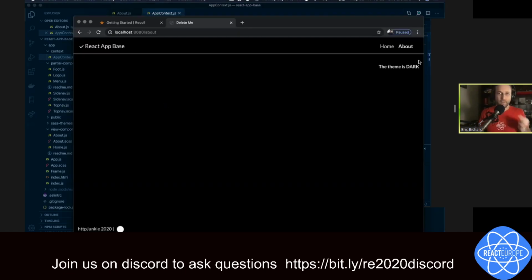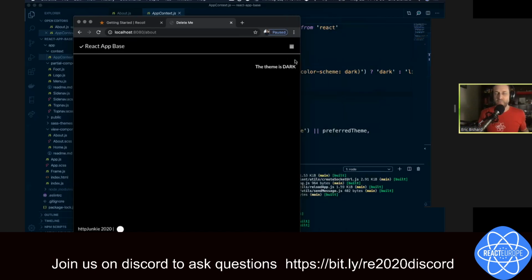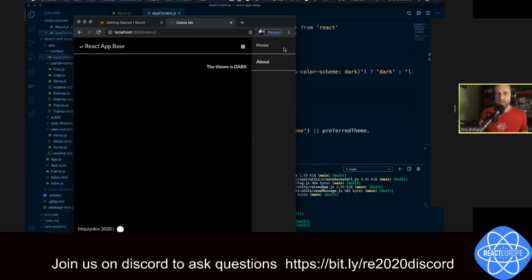No big deal. Also, when we make this smaller, our navigation at the top disappears using some basic responsive design. We're actually using a responsive media query hook that's allowing us to determine what the size of the page is. And when it's above 600 pixels, we call it medium. When it's below 600 pixels, we call it small.